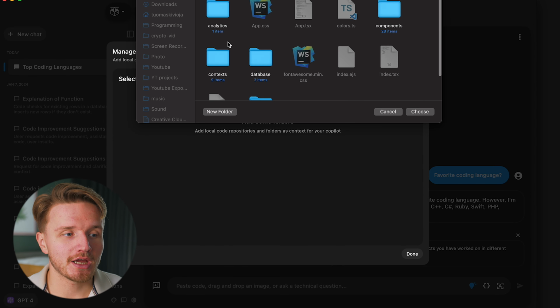You can get started by, let's say, adding a folder. So I'm just gonna go to my programming projects and add this folder right here. So now all the code in this folder is going to be automatically included in the context of our Pieces Copilot. Now I can ask questions directly relating to my code. Like, for example, can you make some boilerplate for the main component of my app? And now it's going to understand what the code of my app is like, and it can help me generate code for my app specifically.